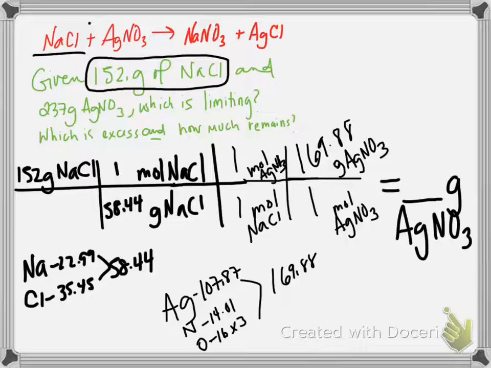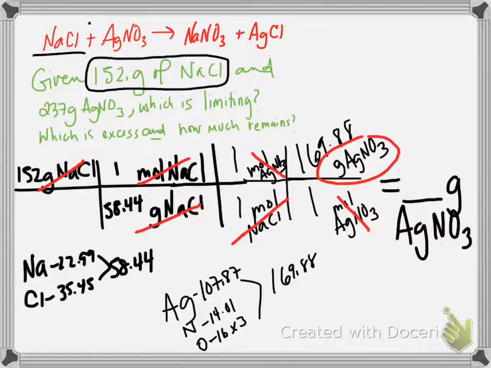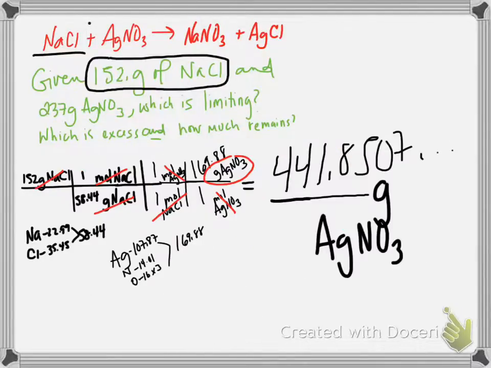Everything in this problem is one to one. If we stopped, we'd be in moles of silver nitrate that could be reacted, but we have to go one more step. What do we need to do? Convert to grams. So units and chemical down here to cancel, moles of silver nitrate. Up above, grams of silver nitrate. We need to get the molar mass of silver nitrate. Sixteen times three, 14.01, and silver is 107.87. That's 169.88 grams of silver nitrate in one mole. Let's do a quick dimensional analysis check on the units. Grams of sodium chloride cancel, moles of sodium chloride cancel, moles of silver nitrate cancel. I end up in grams of silver nitrate. Is that what I want? Yes. So we know our setup should be good. And now we're ready to get a number: 442 grams.